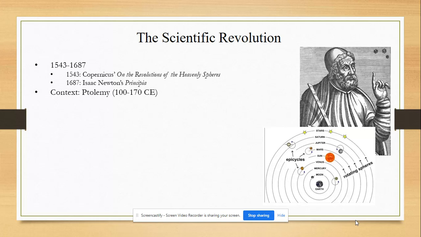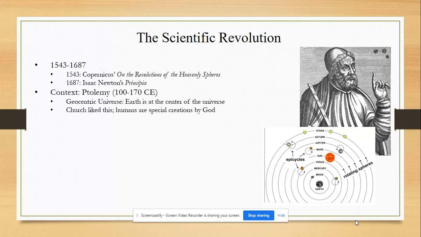Ptolemy is an ancient Greek mathematician, astronomer, and philosopher living in Egypt but of Greek descent, in the second century. He really argues for the geocentric universe — that the earth is the center of the universe. The Catholic Church liked this because if earth is the center of the universe, the philosophical underpinning is that humans are special, placed at the center of everything by God's decree. The Ptolemaic universe can't really be separated from religion because Ptolemy himself was theorizing this as a Christian. This isn't going to be challenged in a meaningful way until the 16th century.